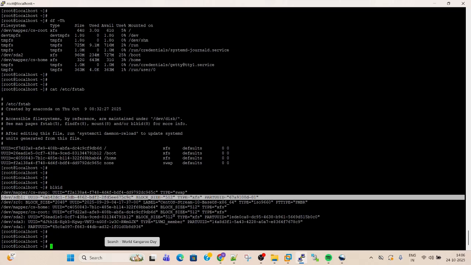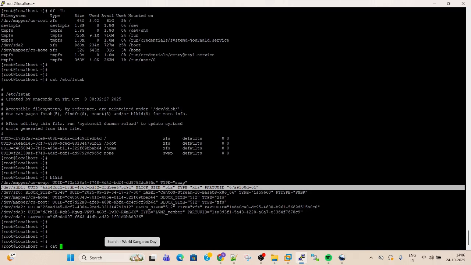What is blkid or UUID? Suppose you want to get any disk's UUID, you can use the blkid command. With the help of blkid, you can get that hard disk's UUID number. It is a unique number.